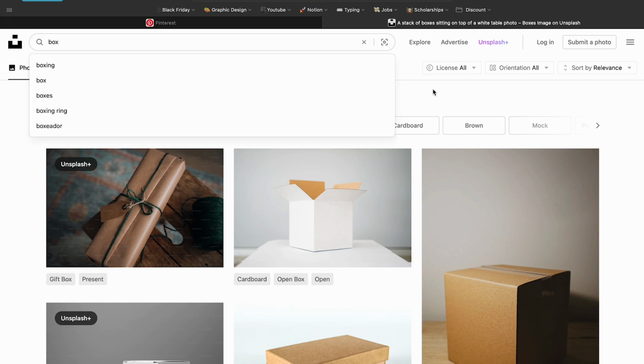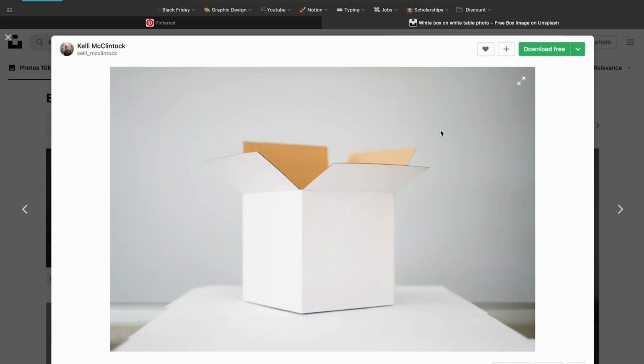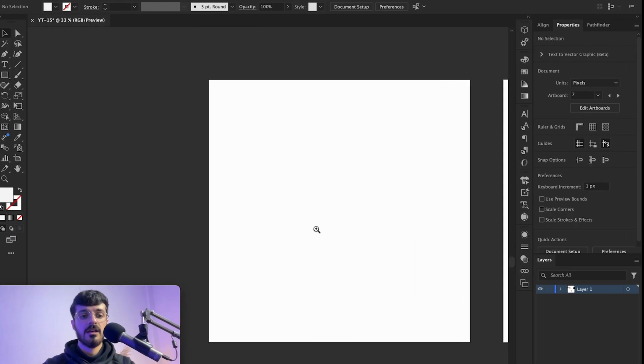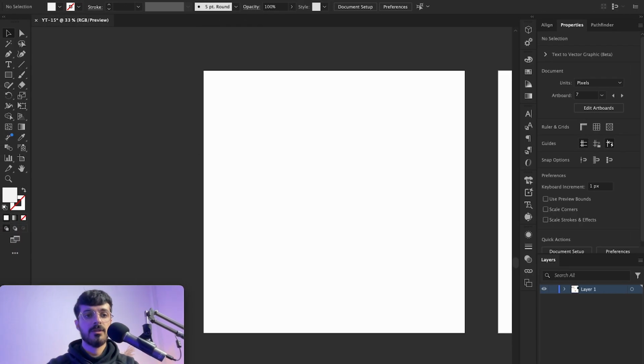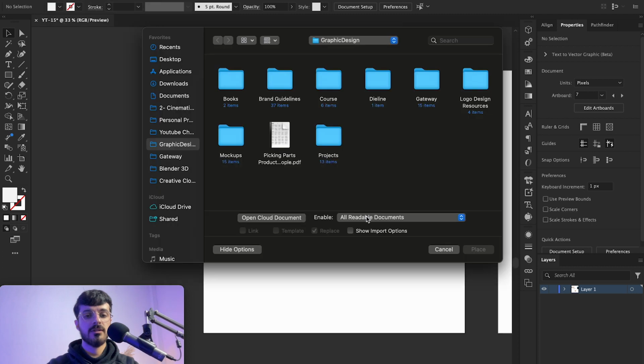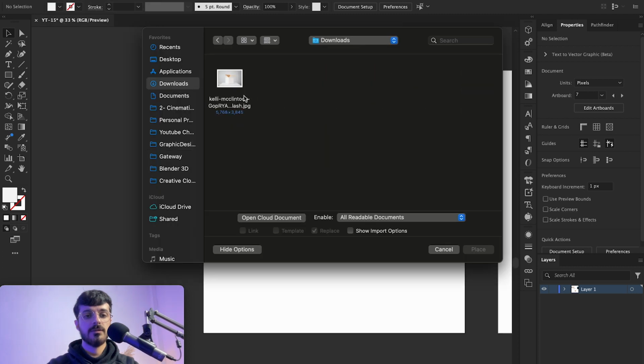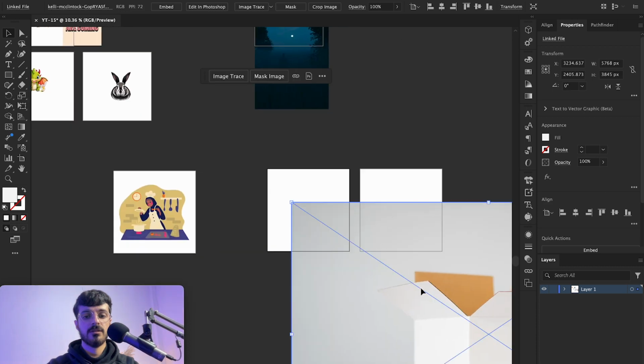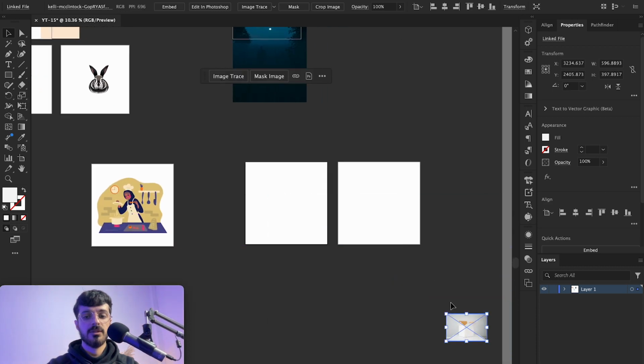I search for books and I really like this one. I will download it in original size. Thank you, Kelly. And let me import it into Illustrator. We go to Place and place it in this artboard. It's really big.